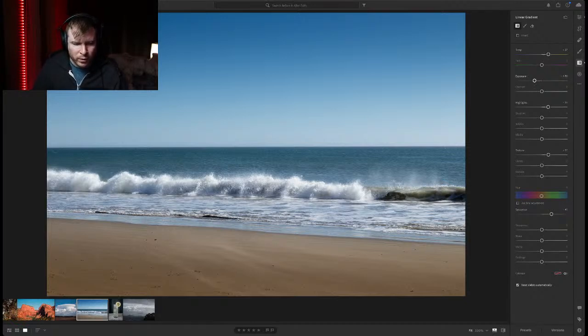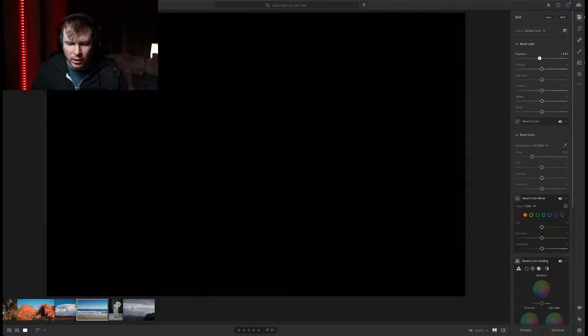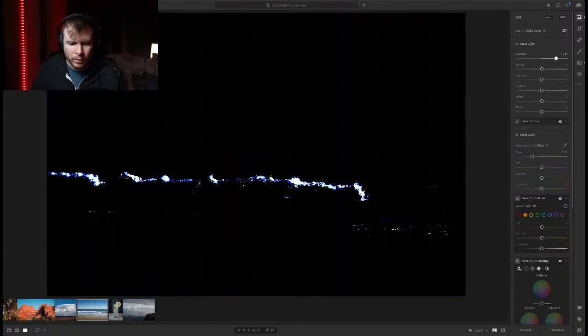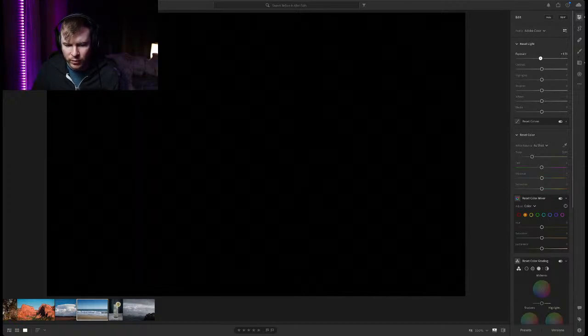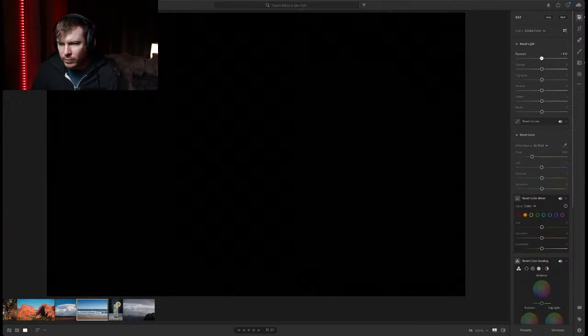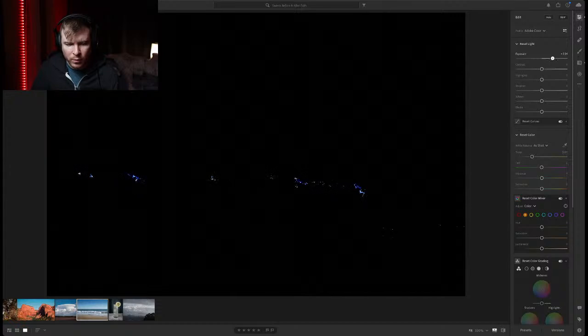As far as the waves go, I'm actually going to go back to the main controls for this. The waves are a little overexposed, a little blown out, just a tiny bit. But if you hold down the Alt or Option key when you're using most of these sliders, you actually get this sort of reduced output that lets you clearly see when stuff goes overexposed. So according to this, we're not really actually blown out on the highlights and the waves, which is good.